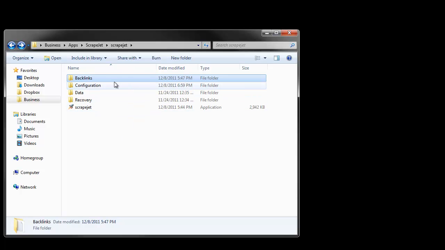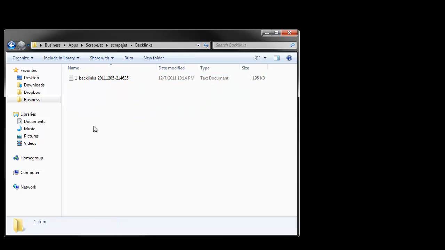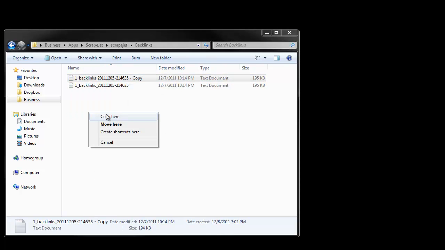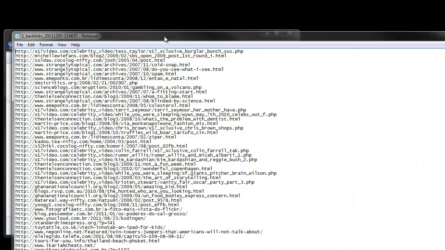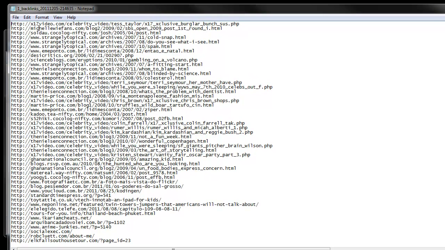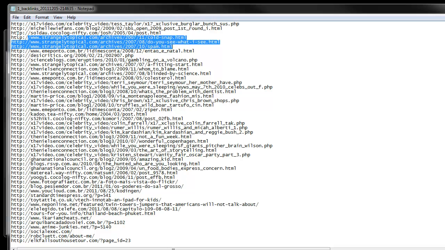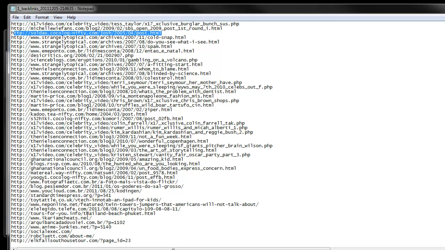If you go into your main Scrapejet folder and go to the backlinks folder, you'll see all the reports of different runs that you've done with Scrapejet where it's found links. If we open one of these up, we can see very quickly that there are multiple domains here. Some, like here, have 3 URLs off one domain, but off this domain you only see one, and there might be more intermixed in here, but the point is there are probably more URLs on various domains that we can get.